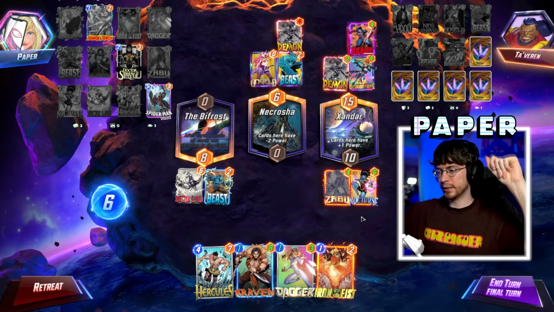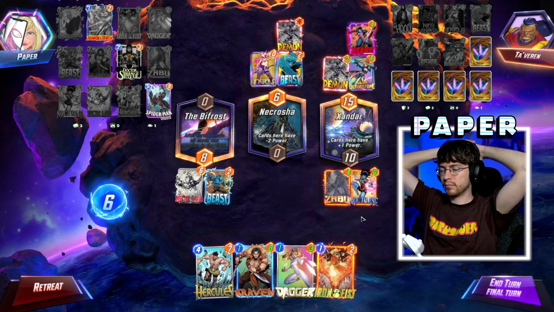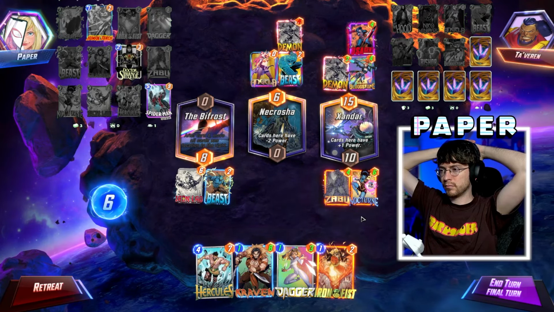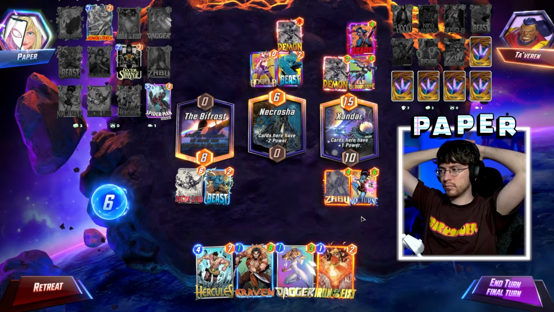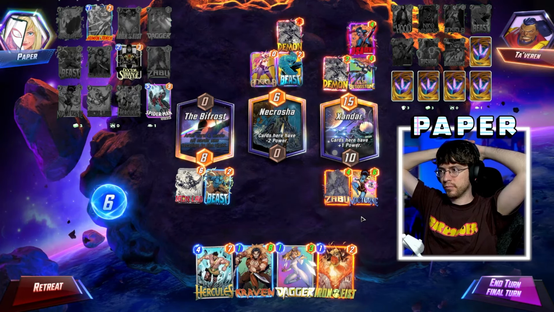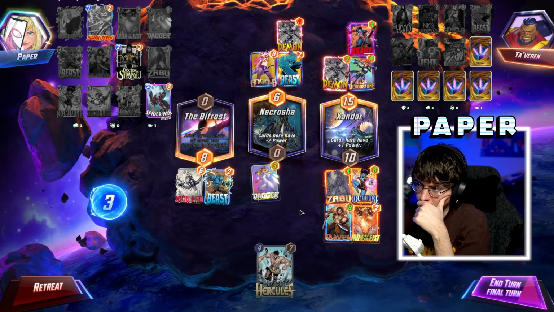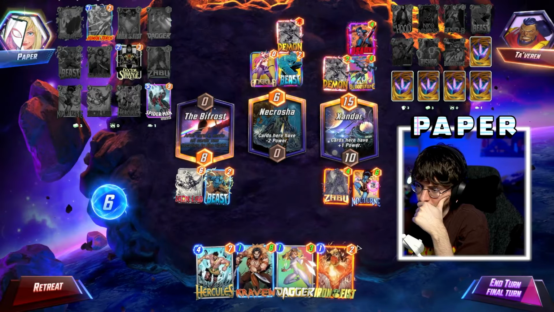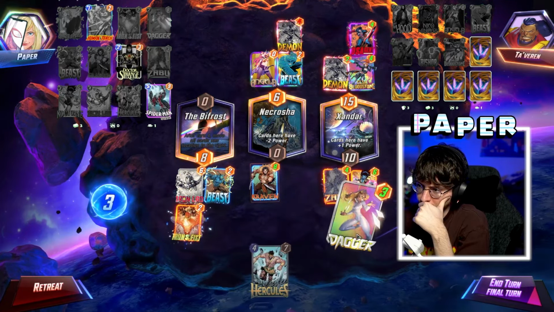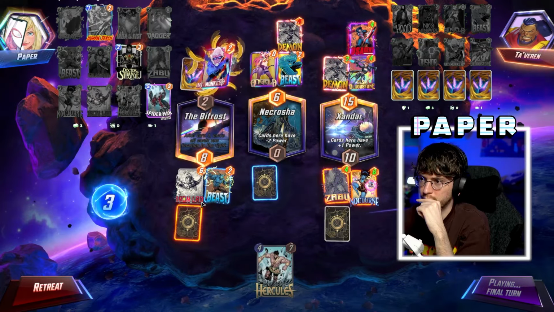Ah, we can't play all these. Fuck. I feel like this is just enough, but maybe I'm wrong. Kraven's a 1-8. Yeah, it's really hard to say that they're going to play enough power here.